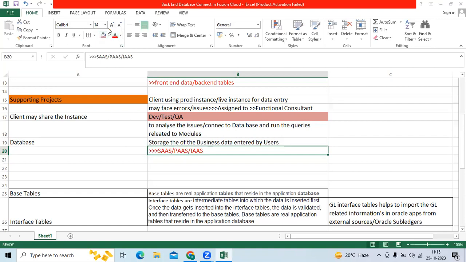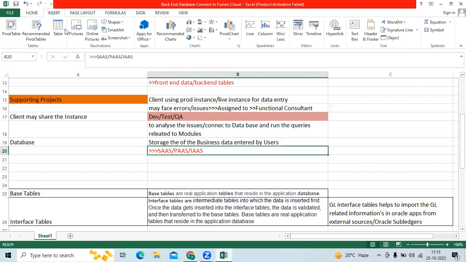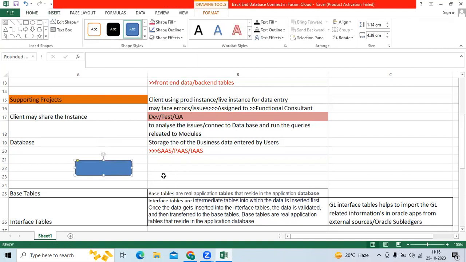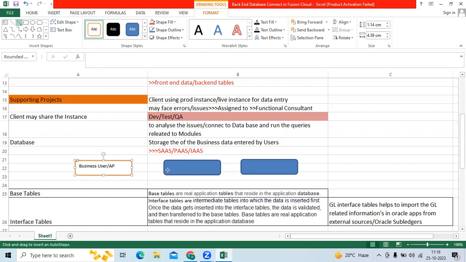Okay, I will give a simple example. I will make it as a diagram. A business user, like an AP accountant, logs in to the application, Fusion ERP, to the AP invoice creation page.